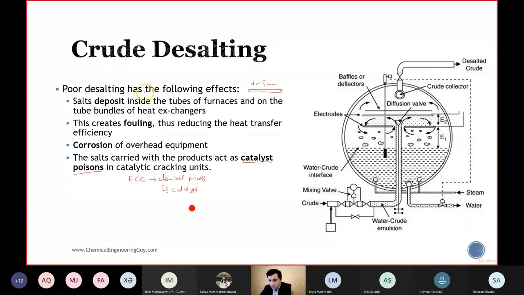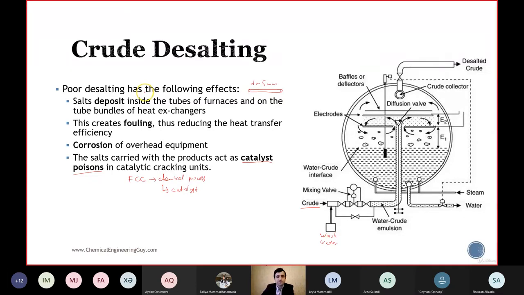Okay, I will explain the process here. We have the crude coming in and we add wash water here. The question to you: why do we add wash water? We don't want water in the crude. We need to create some sea level for increasing our sea level. Then we separate our salt from the oil. Not exactly. Does anyone have another idea?